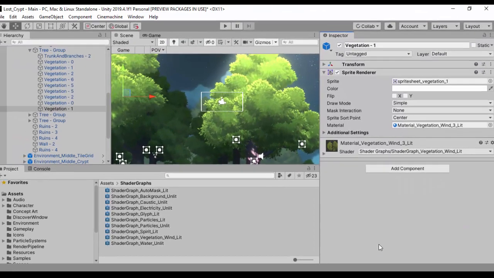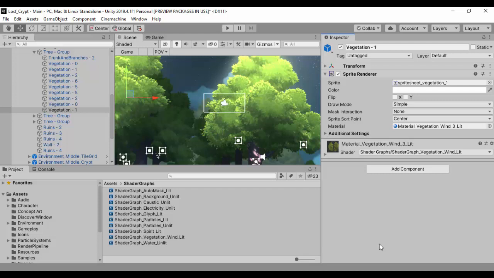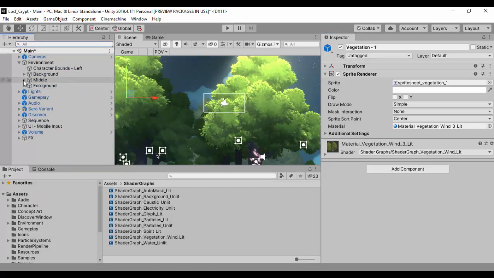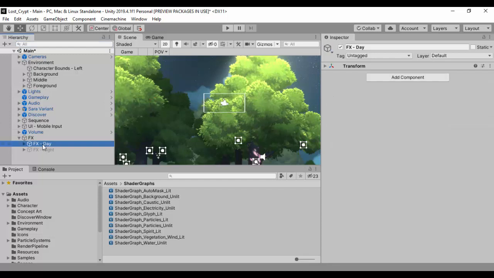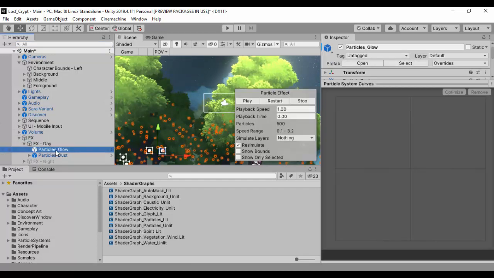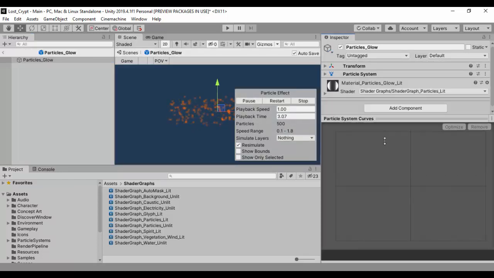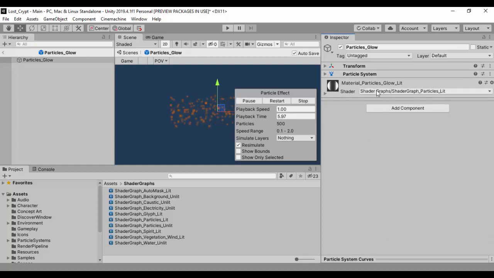Another way you can quickly fix the error is to upgrade the entire project materials to use the universal render pipeline materials. This will find and fix any of those pink error materials. In case you don't find those pink error materials, you can always pick from one of these errors, and find out which of these materials is giving you the error. For instance, for the FX day, I was able to fix my particle system by clicking the drop down for the particle system and dragging down the curves. Where it says glow, you can see that we have the shader graph for the particles lit, which is also right here, shader graph particles lit.